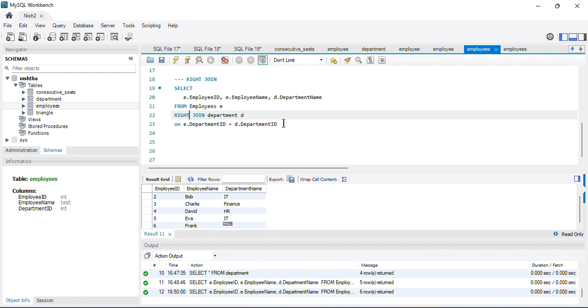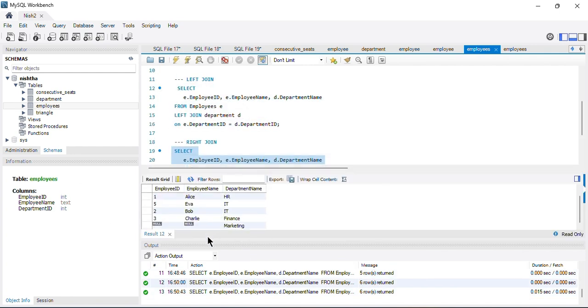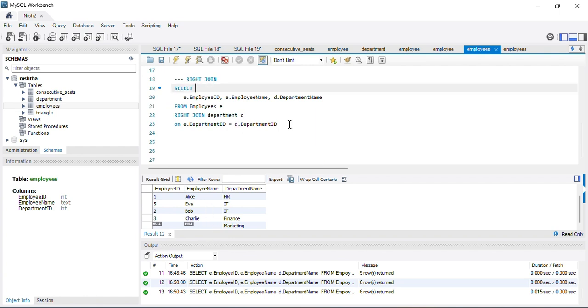So that's about the right join. Just performing it here. Since the marketing department had no respective employee ID and employee name, we have replaced it with null, and this is how the right join has worked.